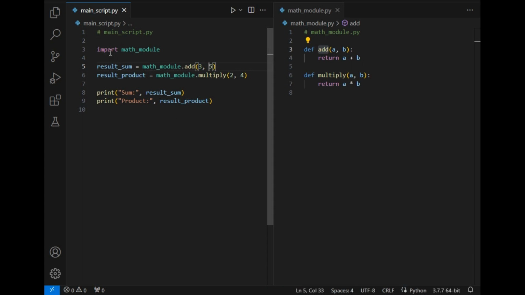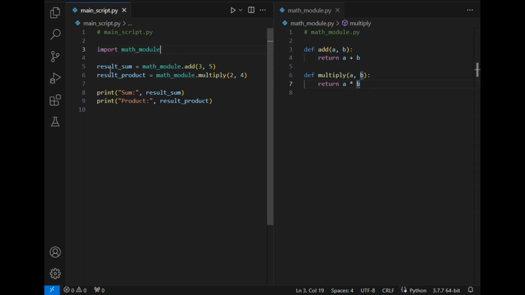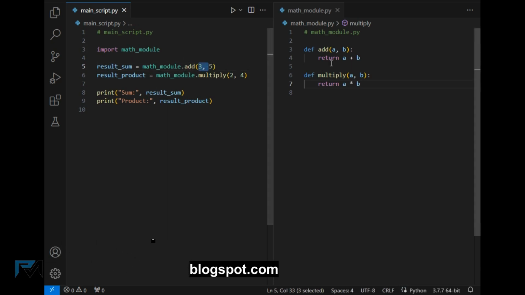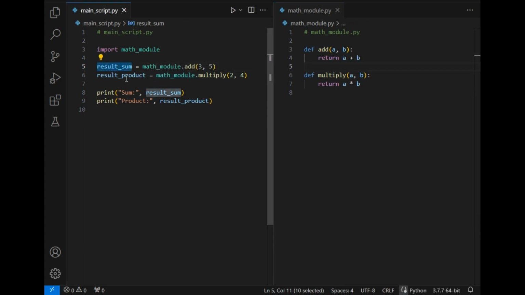Firstly it will come here, then it will execute line number 3, and it will virtually take the data from this math_module.py file into the main script file, and after that it will go to line number 5 and take math_module.add. It will go to the math_module.add function and pass these two variables, a and b, and this function returns a plus b, which is the addition of these two numbers, and the result gets stored in the result_sum variable. In a similar way, the multiplication result will also get stored in result_product.